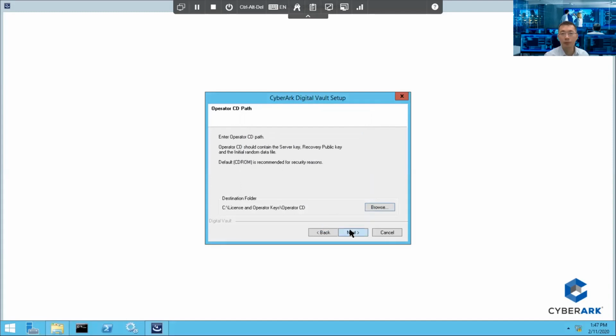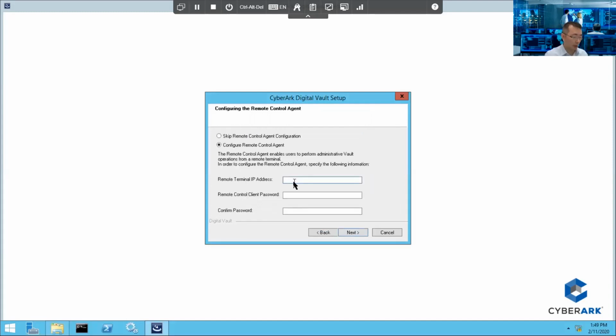Operator CD. So we need to have our component servers' remote terminal IP addresses. Those two servers have not been set up yet. We will set them up later on, but for now we can put them in first.